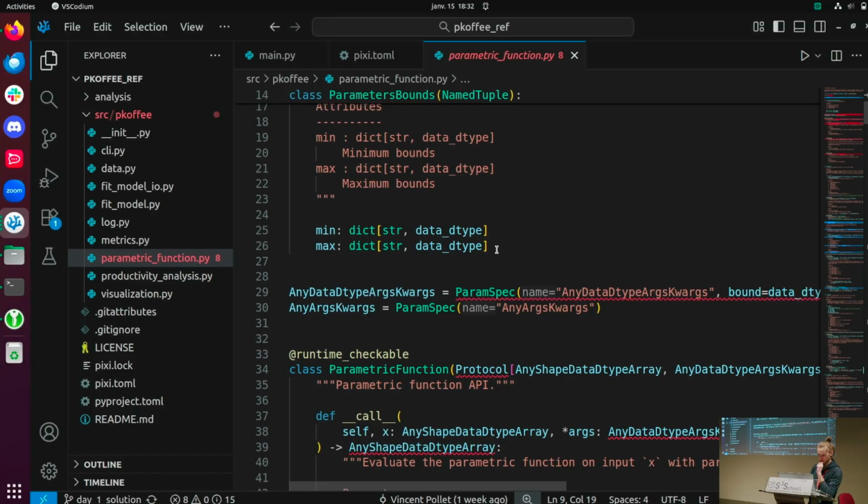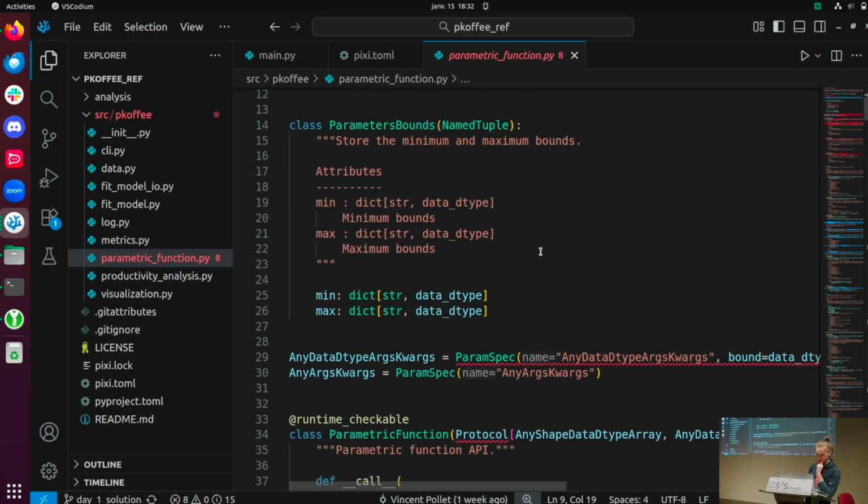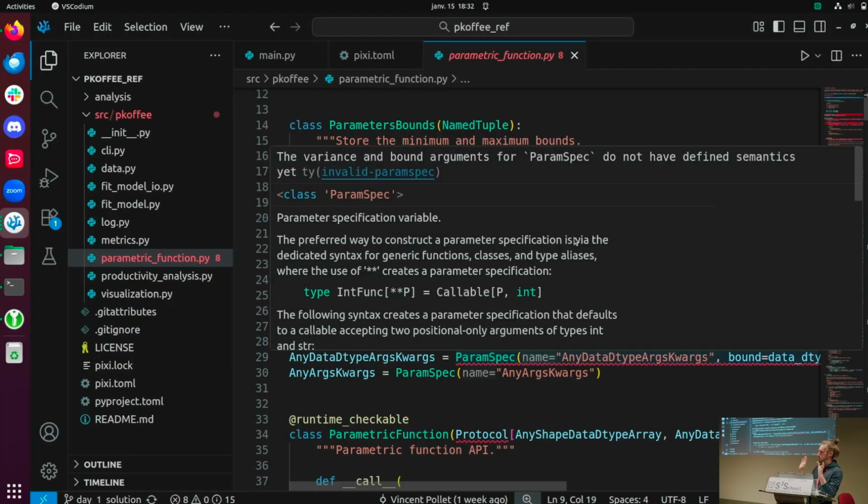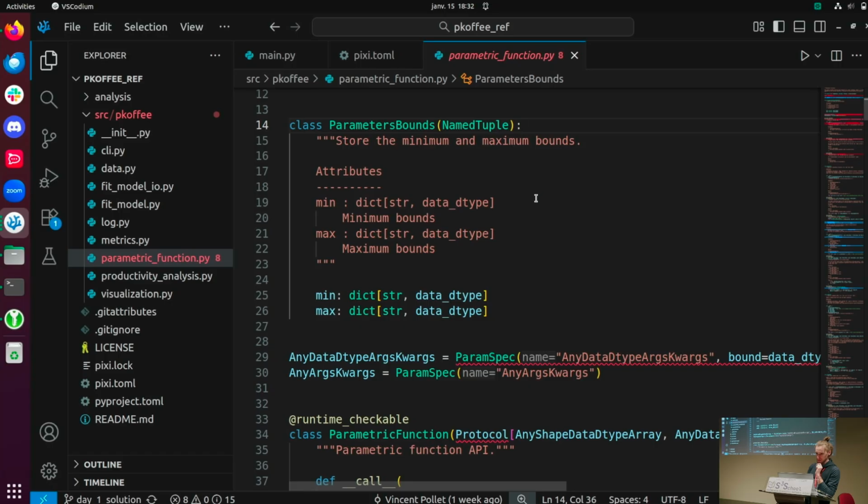The solution is using something which is maybe a bit complicated for Python, so it's not a recommendation to follow this, but I was just trying it out to see if it works. Turns out it doesn't work so much because the syntax is not entirely finished on the Python side. The way it works is I didn't want to make a class to represent the functions. I wanted to use something which is called a protocol that defines an interface without forcing you to have the members defined in your class.